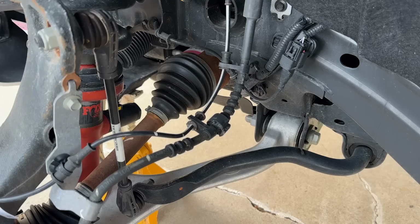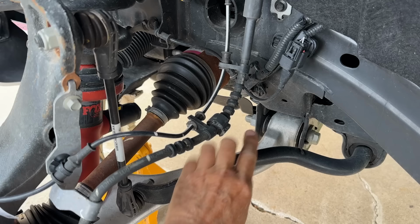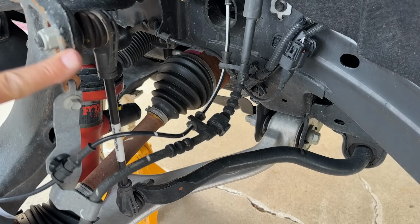So here's the front stabilizer bar. Obviously, that's the pivot bushing. And here is the lower end of the link. The link attaches to the knuckle here. So again, even though this bar doesn't look very big, it's as efficient as it can be because its linkage is going to move one-to-one with the wheel.